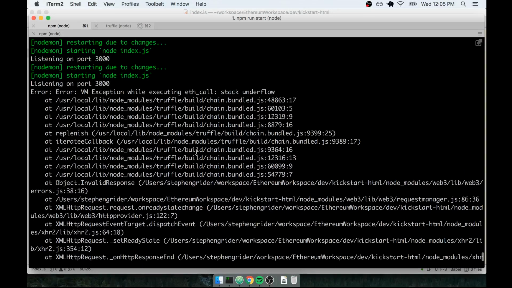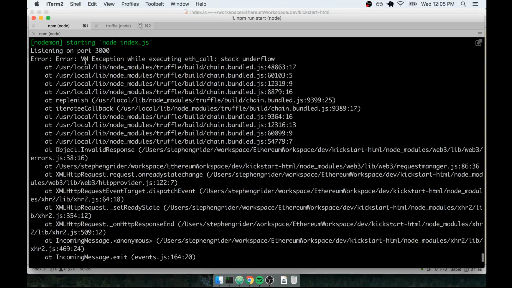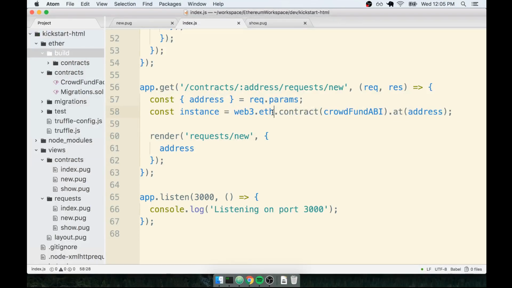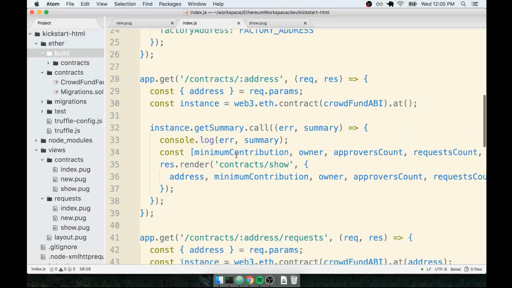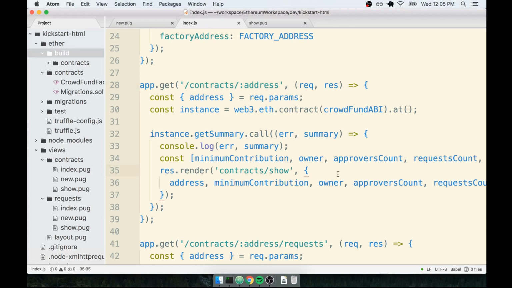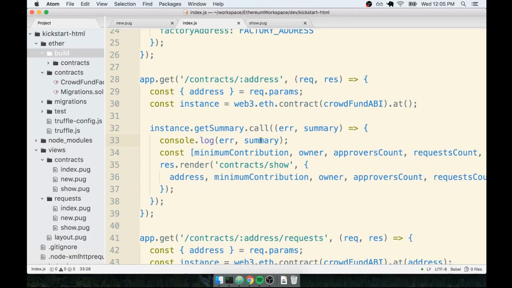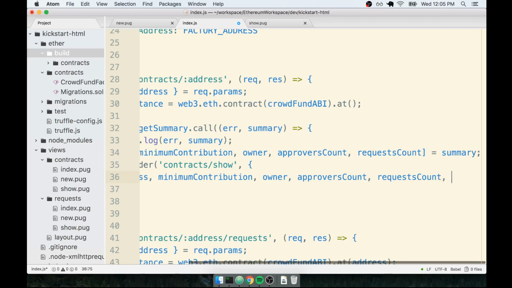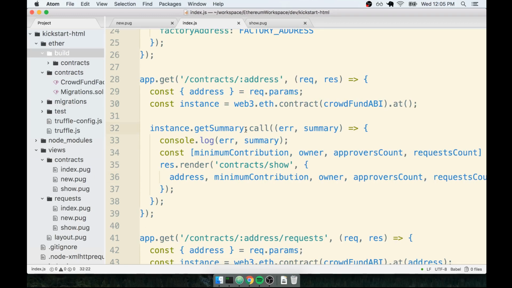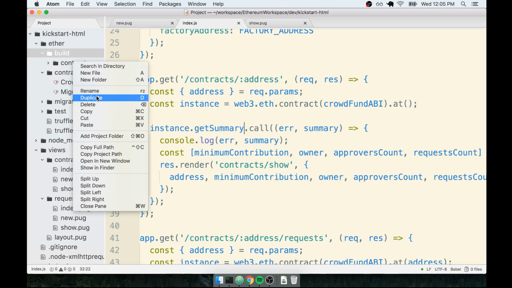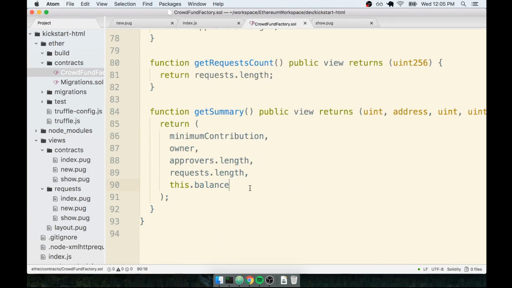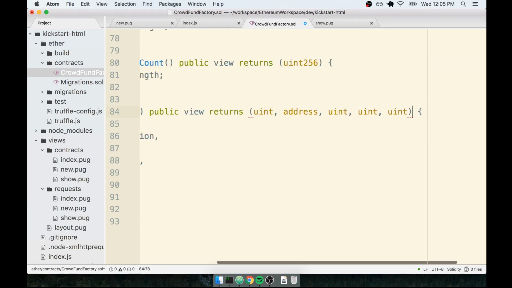Okay, so more recently, I am getting this nasty message here about a VM exception for Stack Underflow. This was working just a moment ago, and it's all related to trying to show user details about a single contract right here. These issues started appearing as soon as I started trying to print out the balance of a given contract, essentially how much money the contract has. So I think we'll do a little bit of a rollback on that functionality and see if that fixes the issue. Let's update the get summary. We're not going to return the balance stuff anymore.